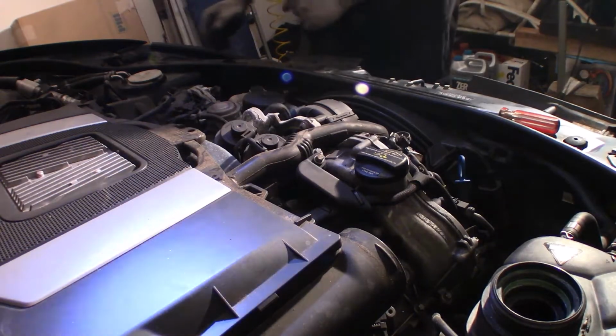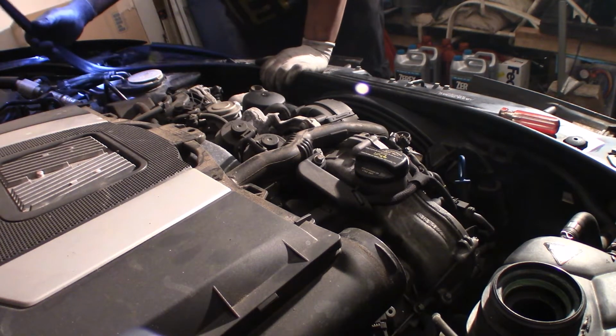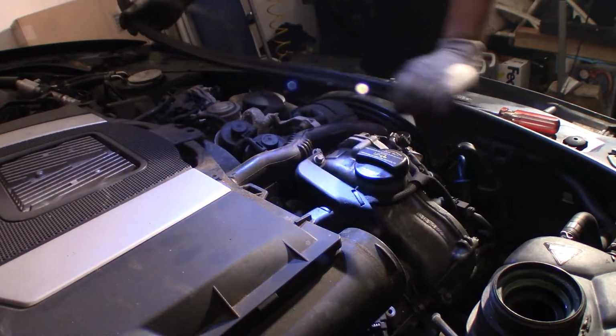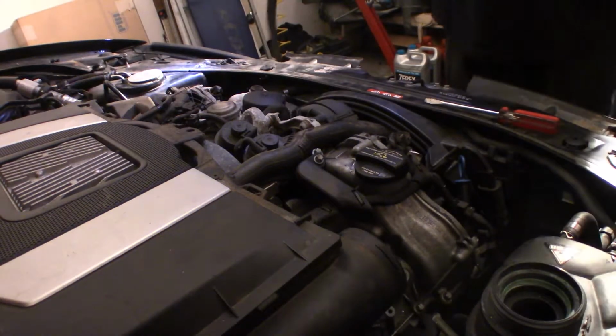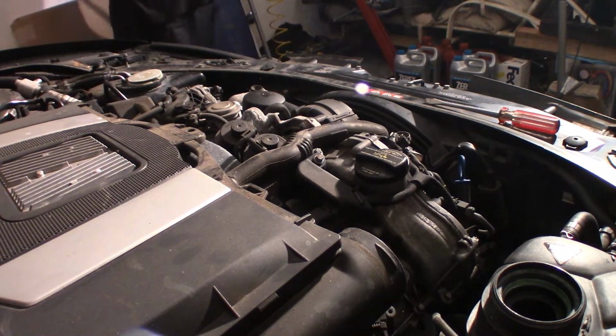Next, we're gonna remove this little trim. The trim will go all the way around. See me pulling it up. We're gonna remove this whole little trim, because this middle piece is gonna come out. So now I'm gonna get this trim out the way.